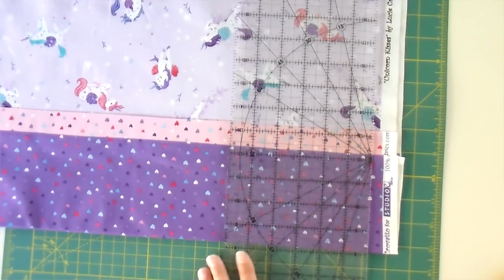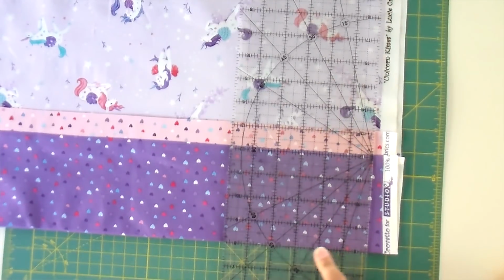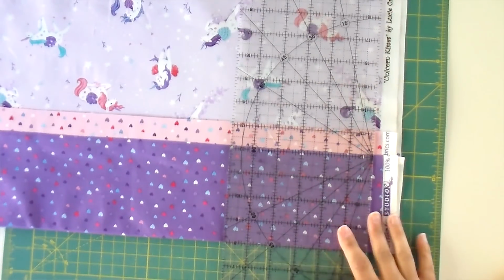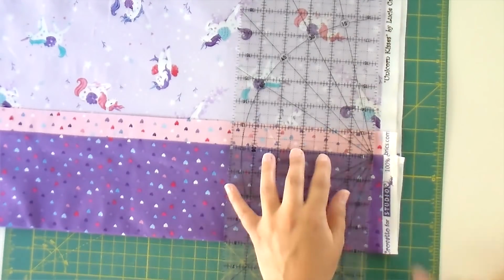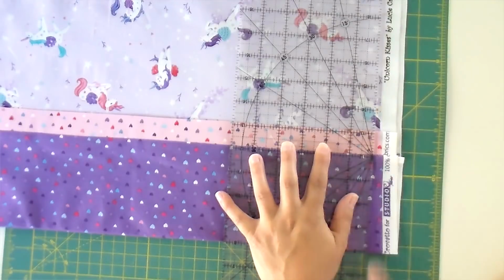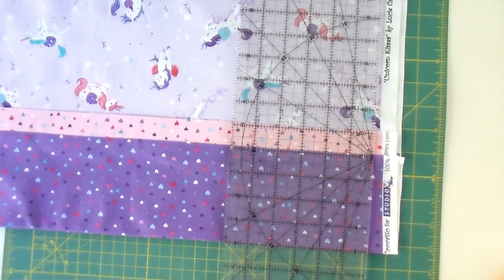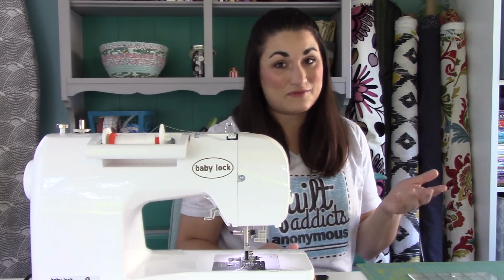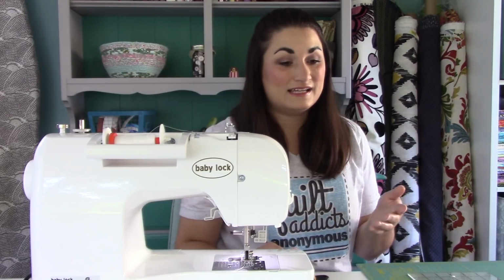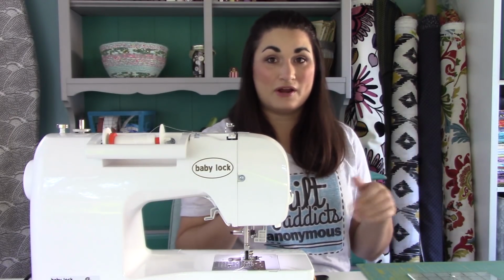Now what I wanna do is cut off those selvages. So I'm lining up just any inch line of the ruler with the top of that pillow so that it will stay nice and square as I cut down. And then I'm in just maybe 1/4 of an inch from the edge of where this white part is. That's called the selvage of the fabric. Sometimes they have cool stuff. This one has unicorns on it, so I might save it for a project, but it definitely is not something you want to include in your pillow. So we need to cut that off and even up our edges.